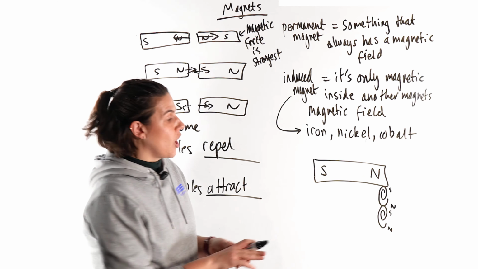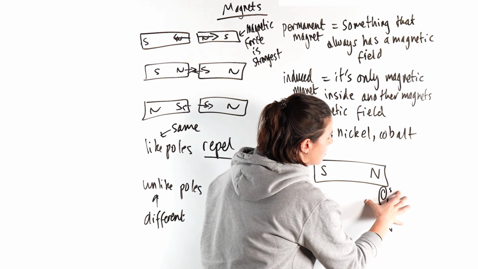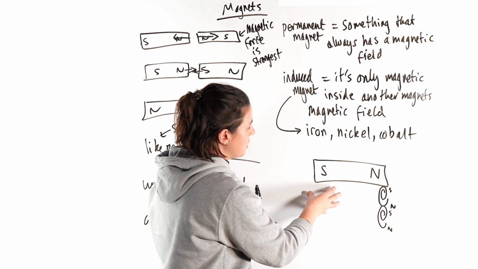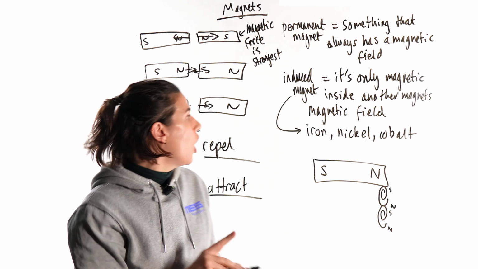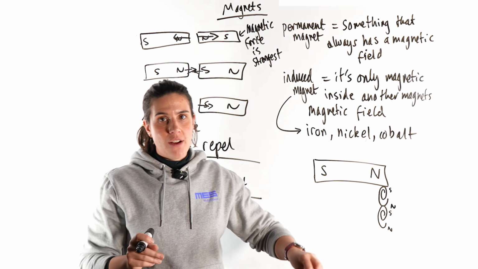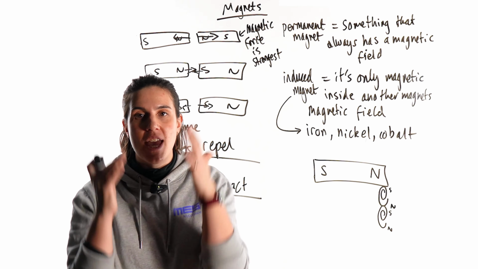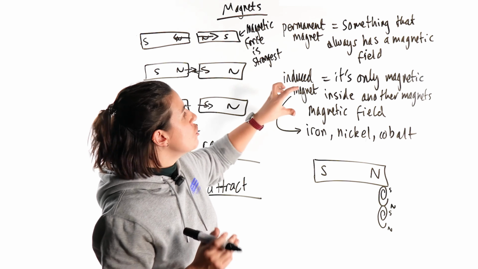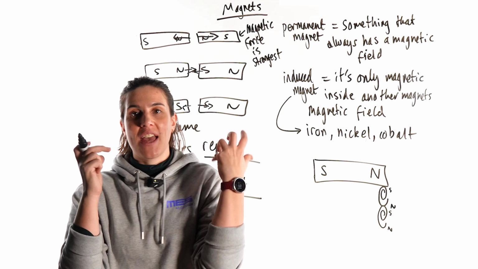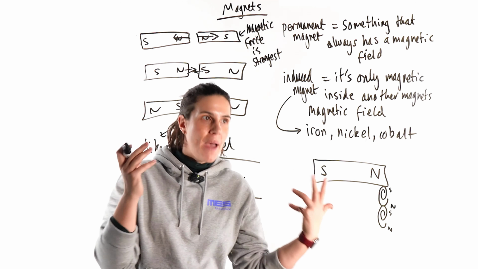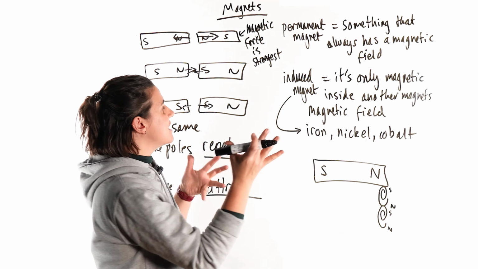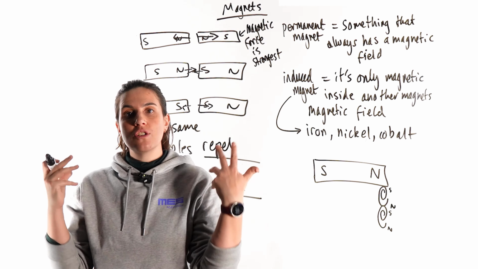Now we're going to imagine that I'm going to take these paper clips off this end, pick them up, and put them on the south end. Now they're still going to attract because magnetic materials can only ever be attractive, okay? Induced magnets can only ever be attractive. They cannot be repulsive. You've never seen a fridge magnet repel from a fridge, have you? They always stick onto the fridge.